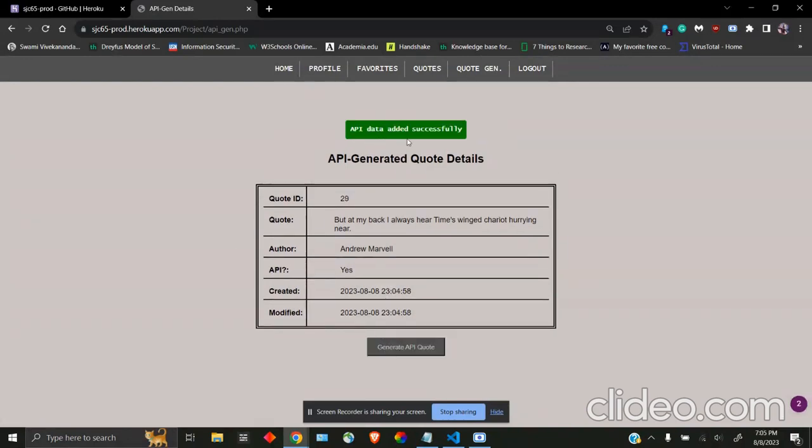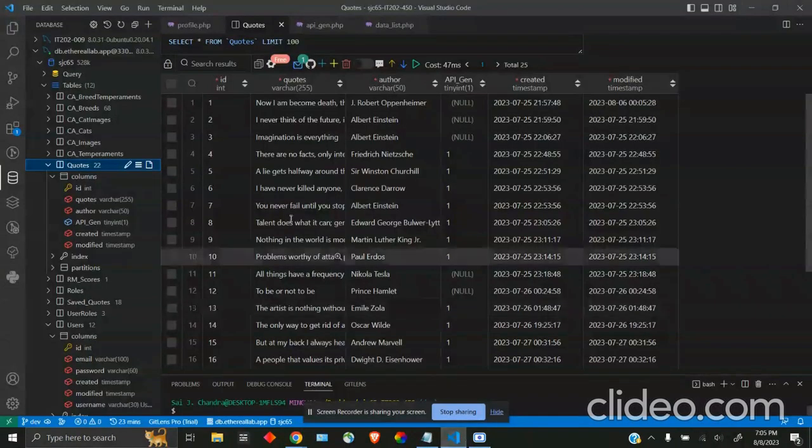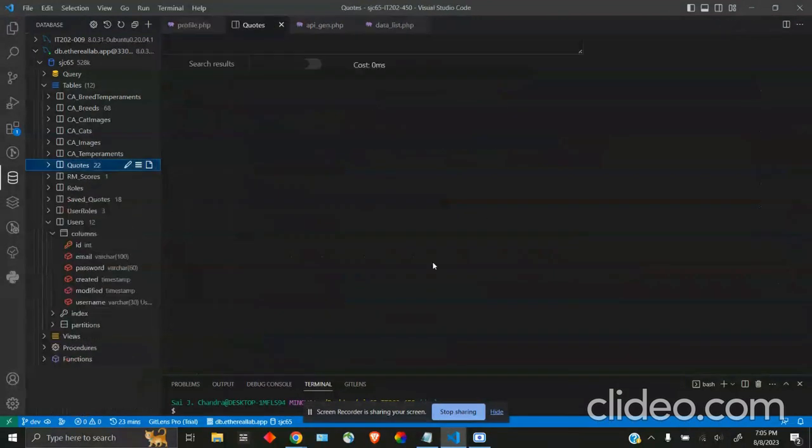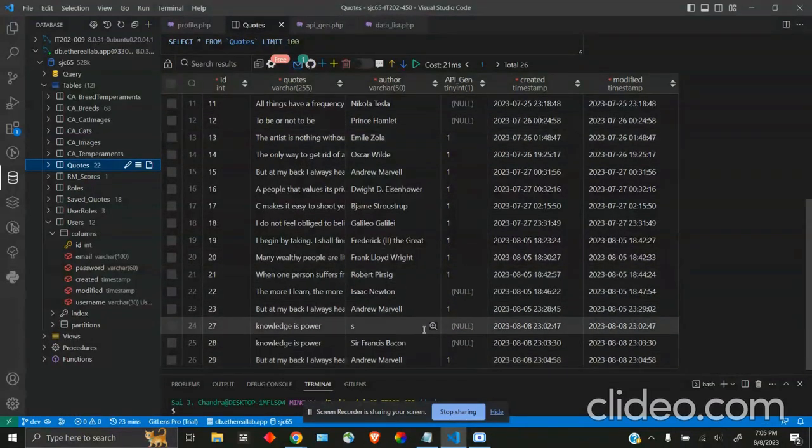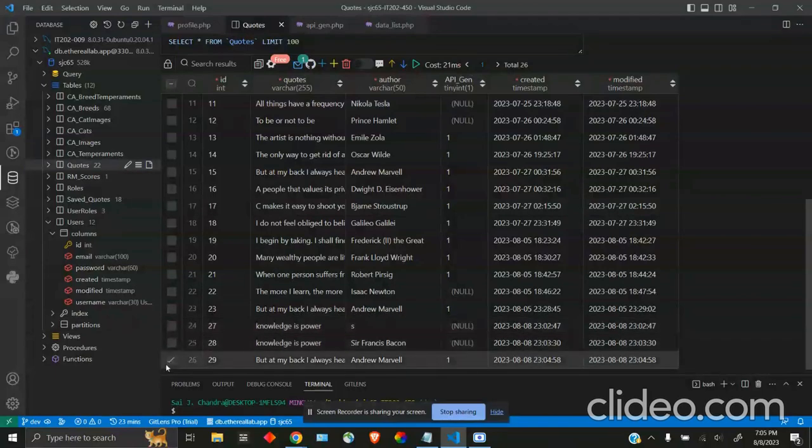It'll say API data added successfully, and show the new quote ID, quote, author, API generated yes, and the created and modified. If I refresh this table, it'll show the new API generated quote at the bottom, and the number that indicates that this record was created by an API.